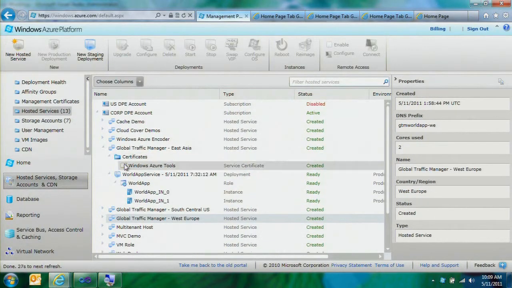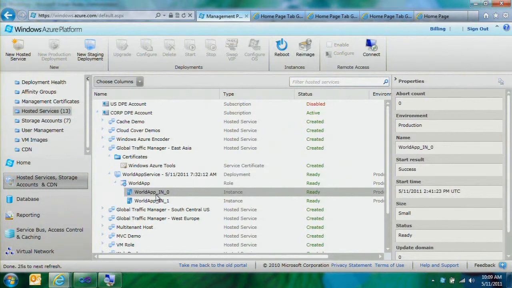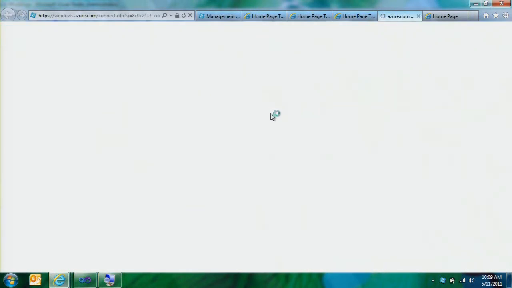So what I've done also is in the instances that I've deployed, I've set up RDP. So I can remote into the instance running in East Asia, and then I can open up the app there. That's a little more practical, I guess, than flying there, although it's not as fun.